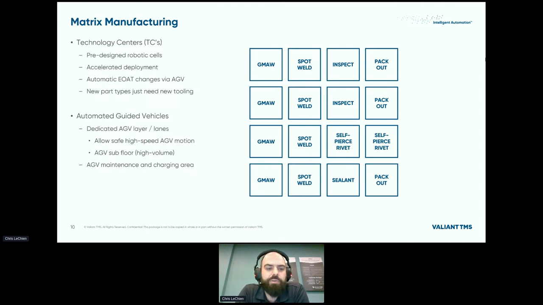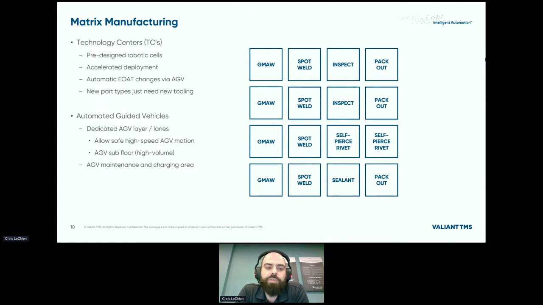So the cells are designed, they're ready to deploy, and the only thing that would need to be worked out is the specific end of arm tool and interface tooling needed for each one of those cells. And the way they're designed is everything would have tool changing with automatic tool changers, and the AGV systems that would be typically tending the parts from cell to cell would actually be involved in the tool changers. So no longer do you need the tool changers within the actual cell.